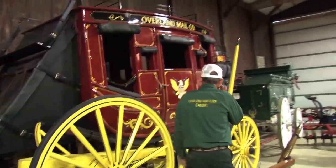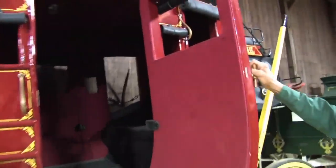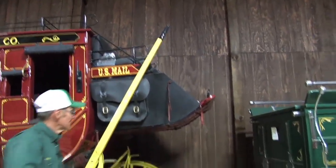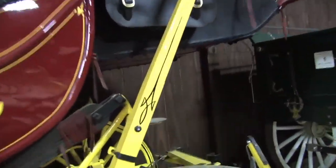Next to this we've got a stagecoach. This is a reproduction, but it is a very good reproduction. This is what people traveled across the country in — naturally no air conditioning or anything like that. What does impress me though is the ride. I've used the coach myself. It's all mounted on leather like they originally were and the ride is awesome. When the horses take off the coach rocks back like that and it does ride really nice. A ride across the prairie on one of these still was rough and pretty unbearable, but this coach was probably as good as it would get.